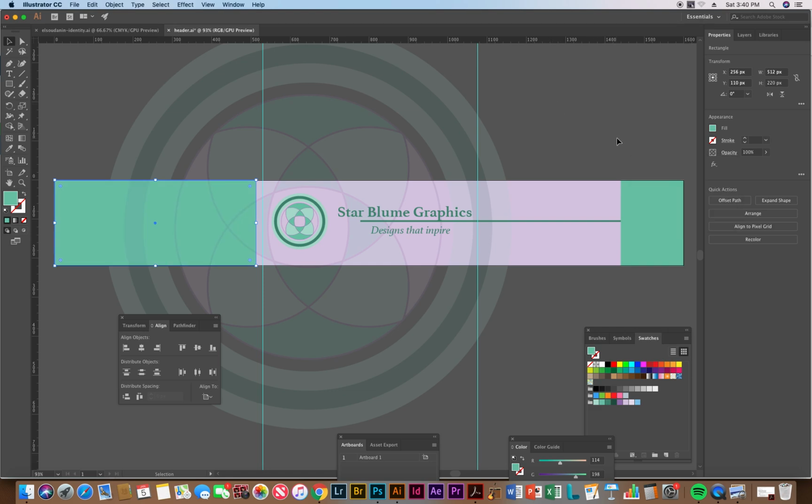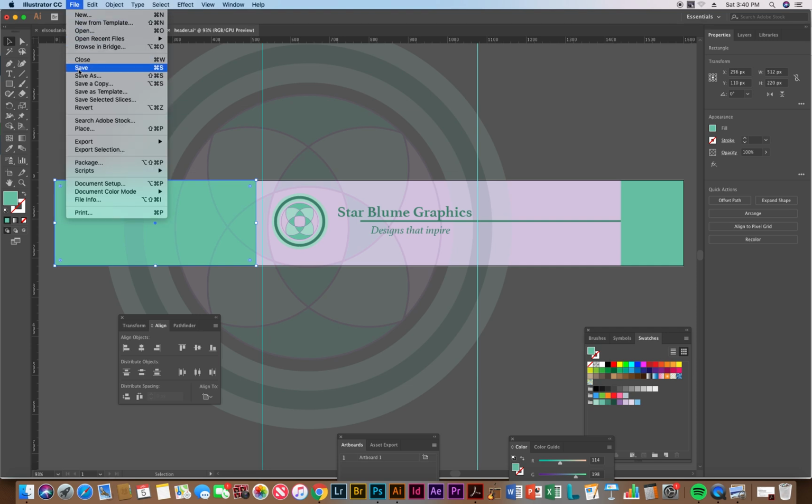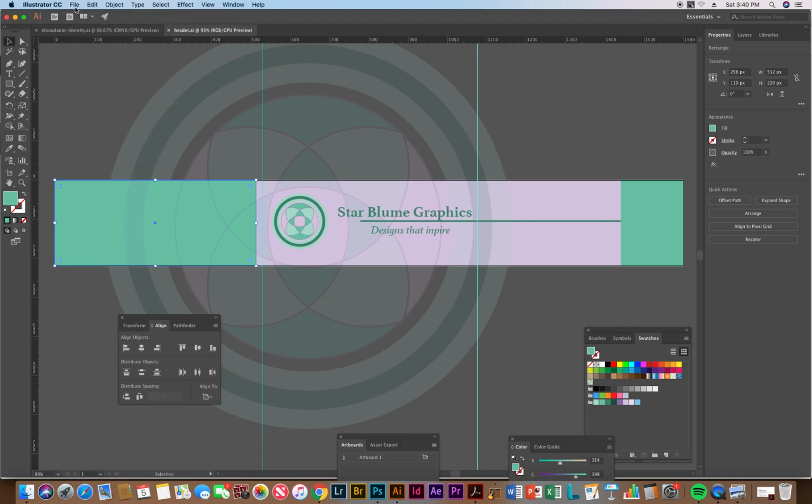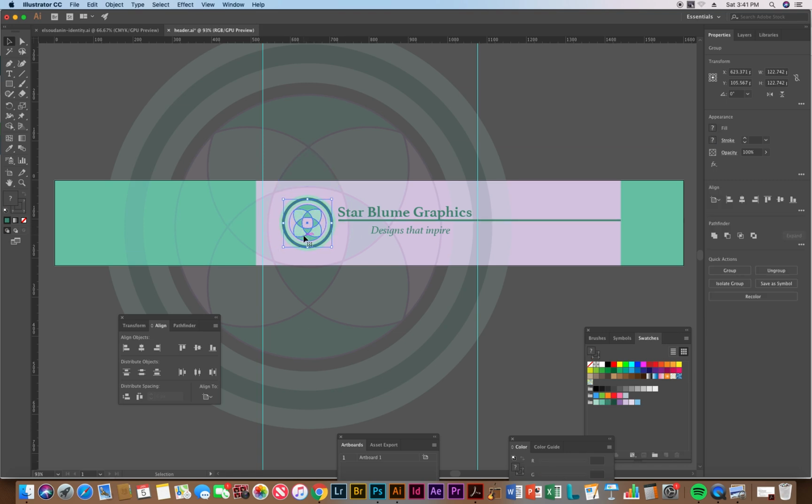Darken, yeah, because it kind of keeps the similar colors. Okay, so let's say I like that, and then I go File, Save, and then this should come out further. Maybe I'll move this in a little bit.